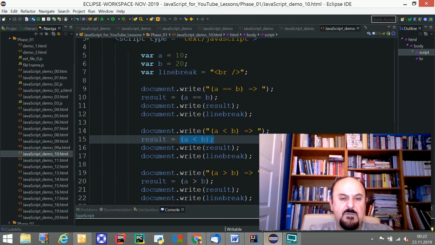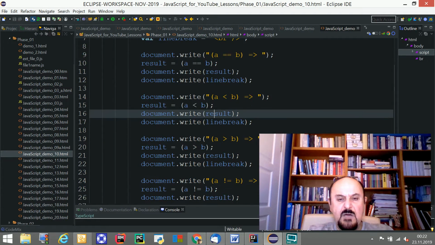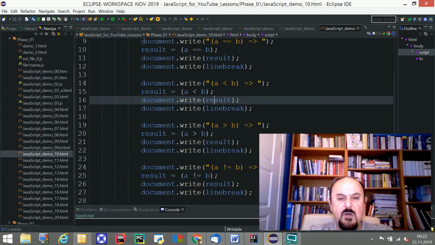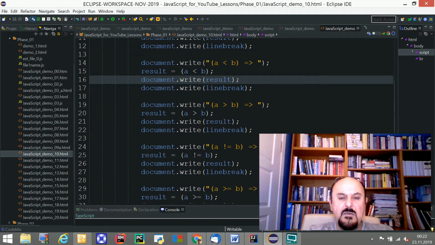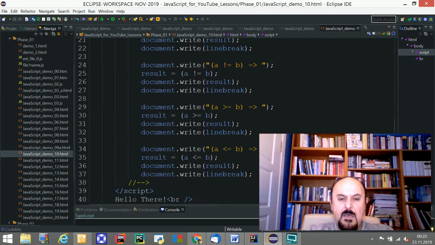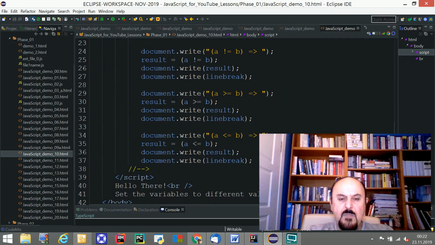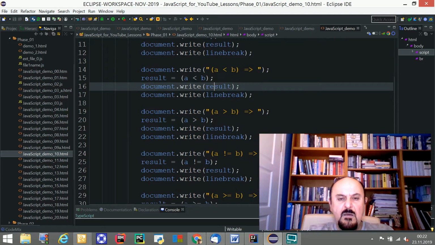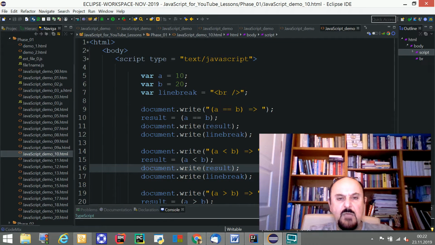The result will be printed out. If A greater than B, this is another option. And if A does not equal B, this is another. And this is greater than or equal to B, and less than or equal to B. All these are possible ways of comparing A to B.